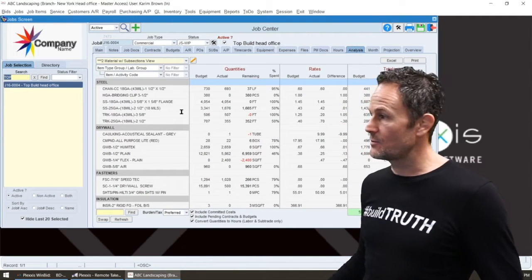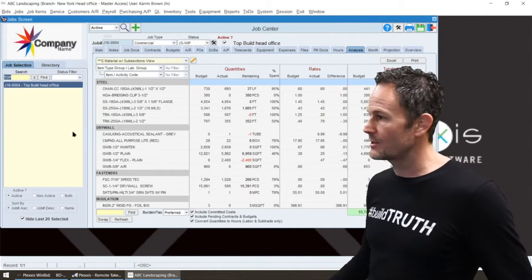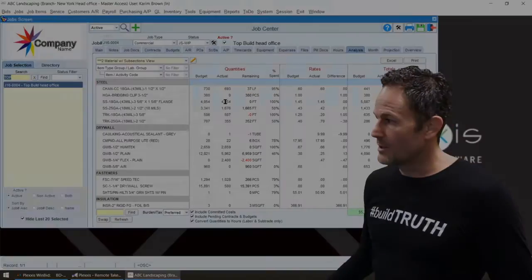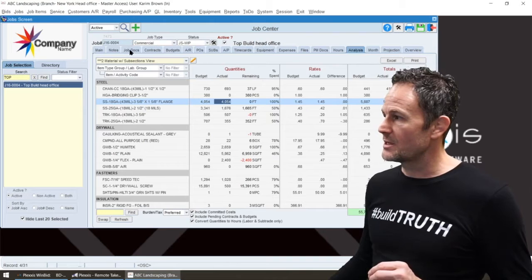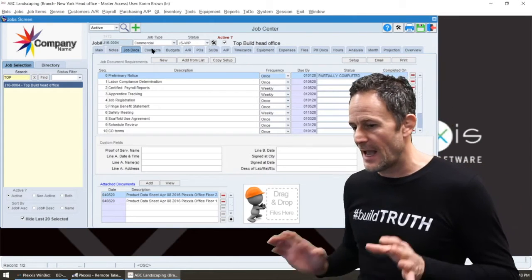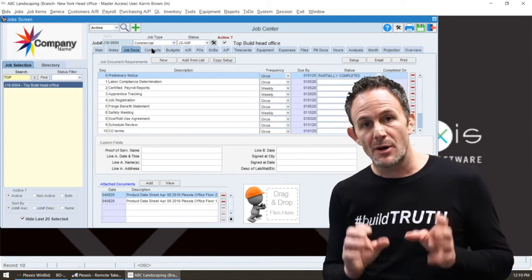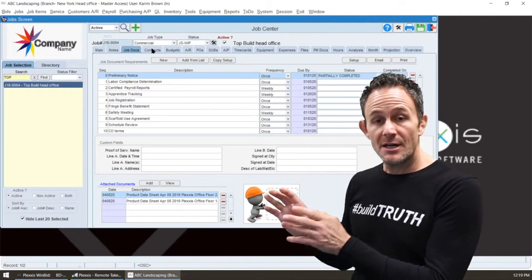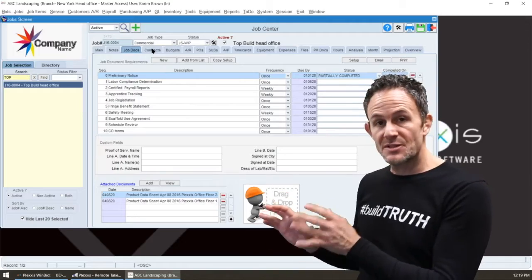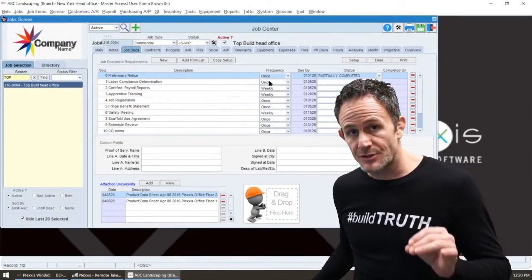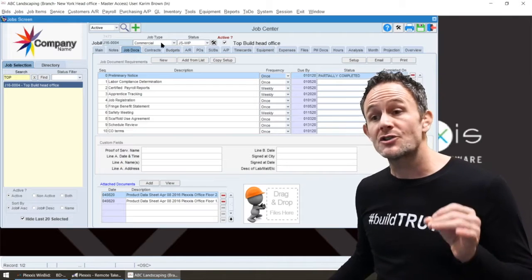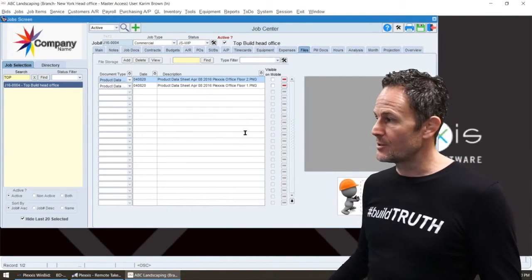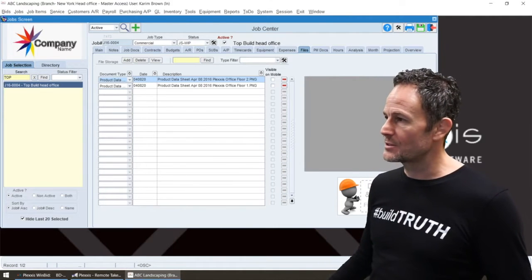And okay, this one, clearly a drywall job or interior with some steel. And you see that there is action on this job. One thing that's really cool in the job startup is this job documents tab. Now, any documents that you have that are a part of your regular job startup process automatically come into the job every time you set it up. Now, the interconnectedness of the job documents on job startup is also available to the field. So anything you want the field to have, you simply put in this screen here, then click visible on mobile.